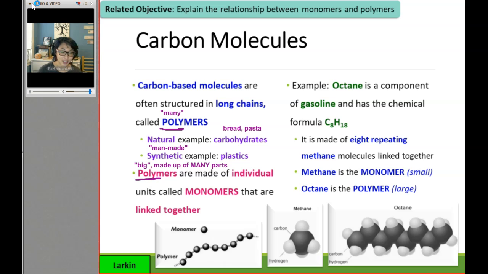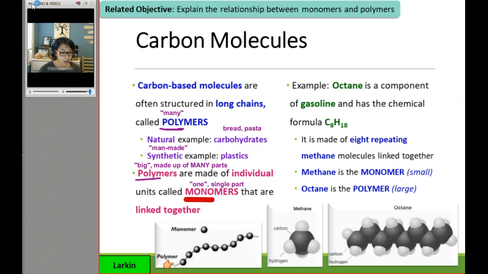Now, Christine, jump in here and tell me, what does the prefix mono mean? And anyone else can jump in here too. Yes, exactly. So the prefix mono actually does mean one. All right, so monomer is going to be a single piece, so a single part. All right, so you can see an example down here. The monomer is the small single one piece, whereas the polymer is the big one made up of many pieces.